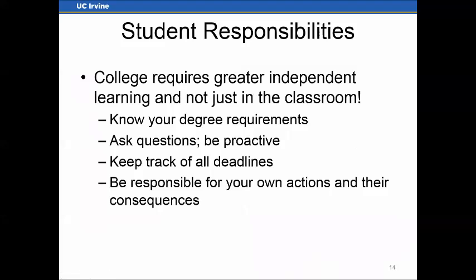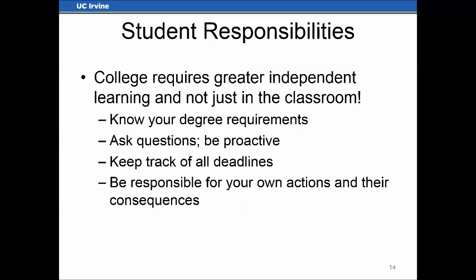On to student responsibilities. There are a lot of things that we're going to expect of you, even coming from high school. There are a lot of adjustments to be made, but we want part of those adjustments to be being knowledgeable of your responsibilities. You're going to experience a greater independence here. It's not high school anymore. Nobody's checking up on you. Nobody's checking on your grades. Nobody's checking on your curriculum. That is why we're emphasizing that you need to know your degree requirements. You need to ask questions. You need to be proactive. Please do not leave things to the last moment.